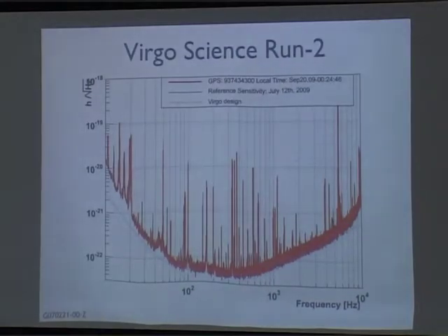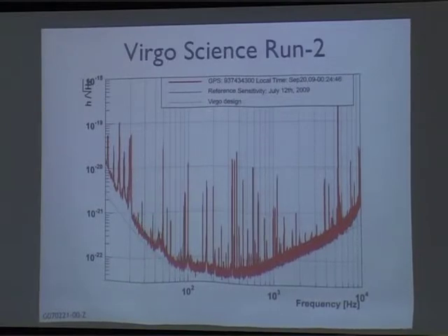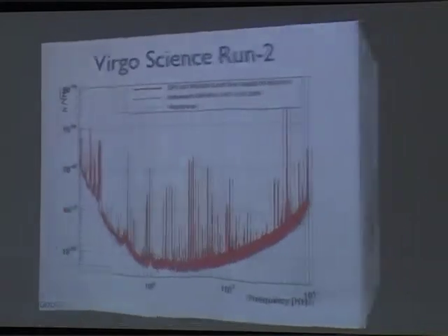Virgo also remarkably achieved its design goal with much better lower frequency sensitivities, although there is still some deficit. The reason for this better low frequency sensitivity is fantastic isolation systems, long towers that they use in their isolation systems.